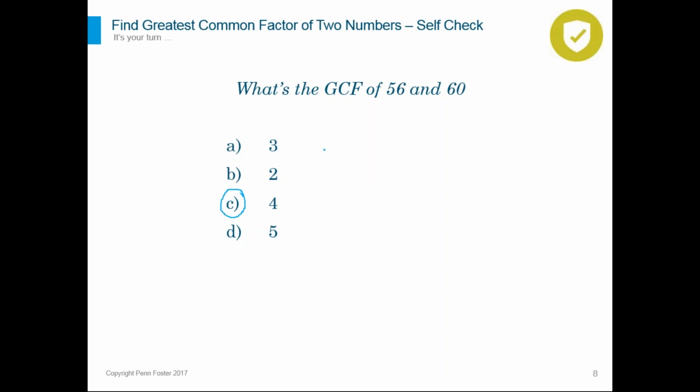How did we get to the answer? The tree. For me, I prefer to do the tree if I see numbers that it's not common for me to determine the greatest common factor. 56, I know it's 8 times 7. 7 is a prime factor, so that would be a leaf. But this one should extend 4 times 2. But 4 is not a prime number, so it's 2 times 2. So far, 56 has the factors of 7, 2, 2, and 2.